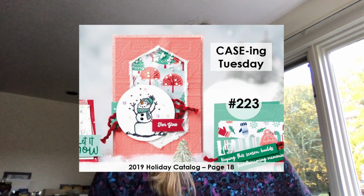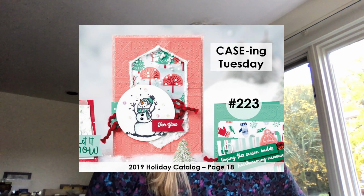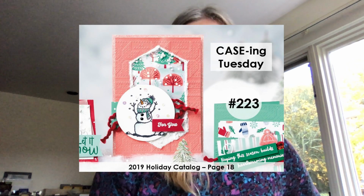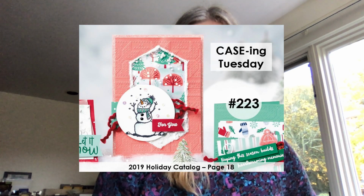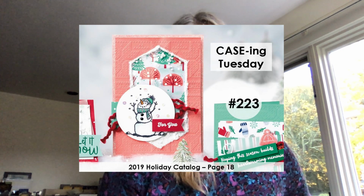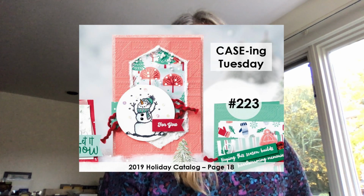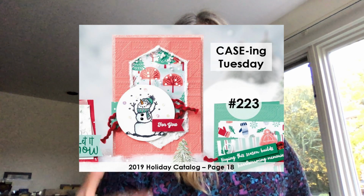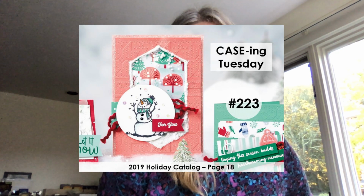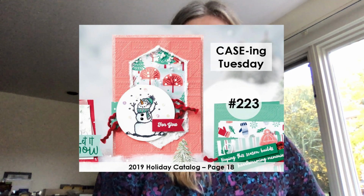It is a many layered card, but sometimes many layers are actually a little easier than a big blank space, because that circle layer is what I call the focal point. That's where you stamp your image, and then everything else complements that image. You want that image to be prominent, so in the background of the snowman you see some paper, and then a very neutral backdrop of just an embossed layer. So it actually sometimes makes cards easier.